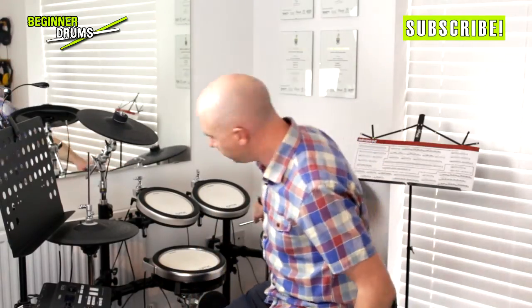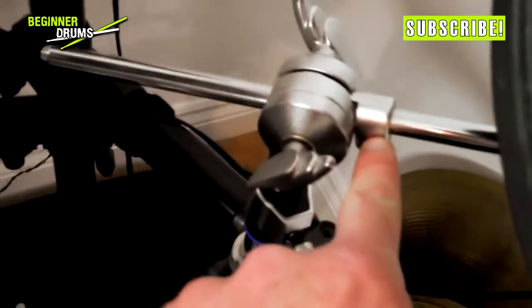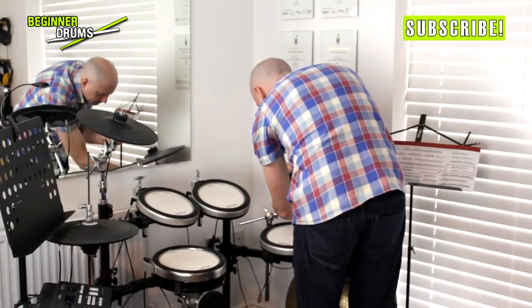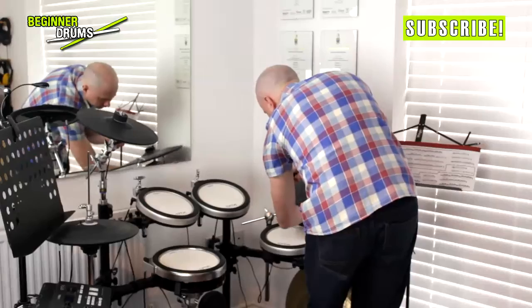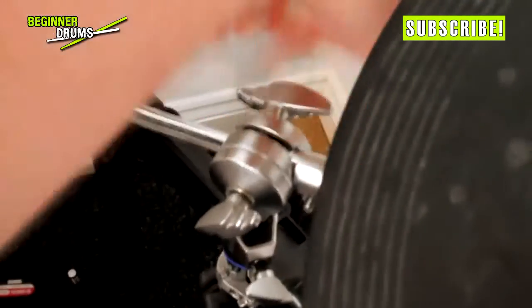These stands have got one there. If you're not going to use them, either take them off the stand or tighten them up, because if you don't use them they're going to rattle and you don't want that. Here's the memory lock there — if I was to loosen this and take the stand, I can't take it all the way out because it's a wall, but I know I can get it back to that exact position because that memory lock sets it.